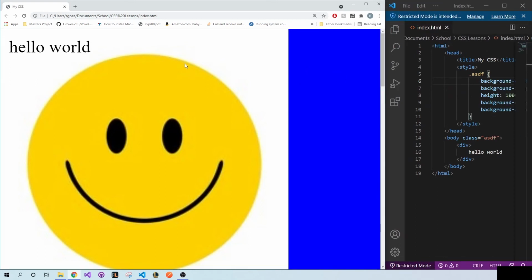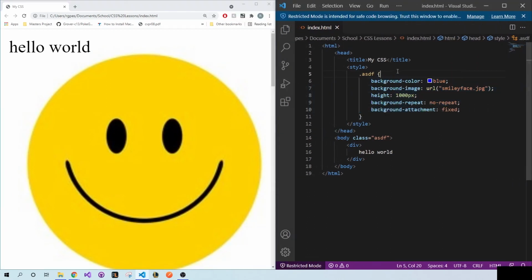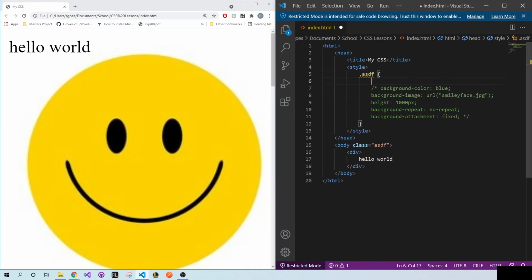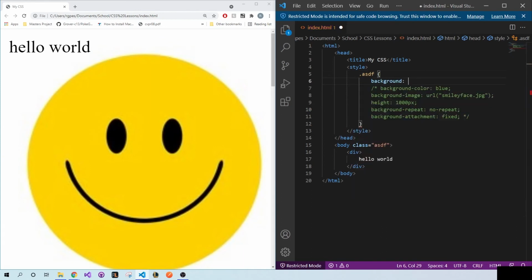Now these different things can be implemented in one way. There's a shorthand version for this, a way to put all this in one declaration. The way that you do that is, let's first comment this out, and use the background property. With the background property, first let's specify the color, so blue. Then you separate these different values by using a space.